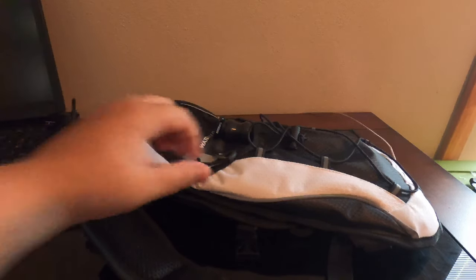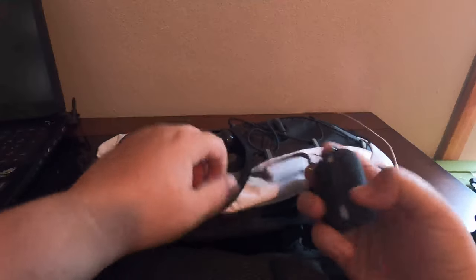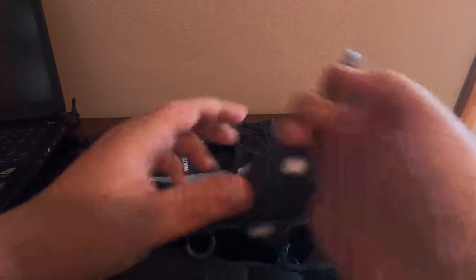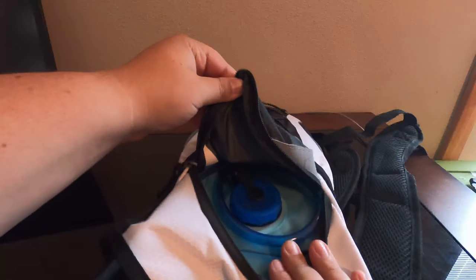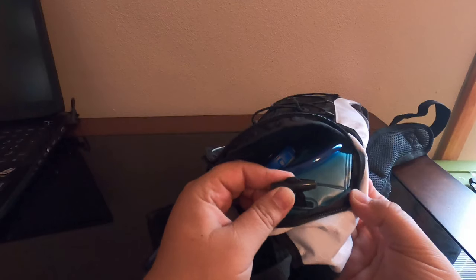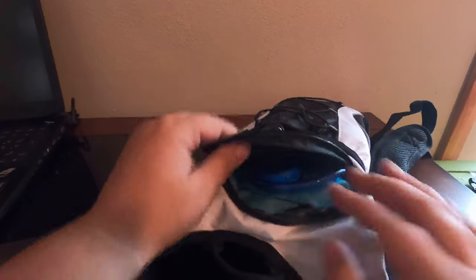I'm doing a 30-day challenge trying to lose 30 pounds. Inside, there's one main compartment that houses the water bladder — that's all that goes in there. The hose feeds through the side and hooks onto the backpack strap. The water bladder hangs on these little tassels, which support the weight so it doesn't just get pushed to the bottom of the bag.